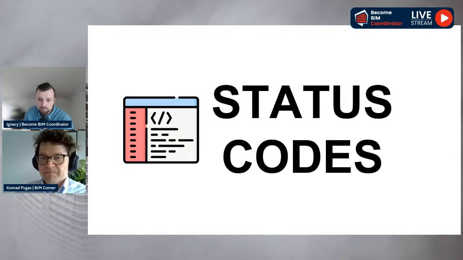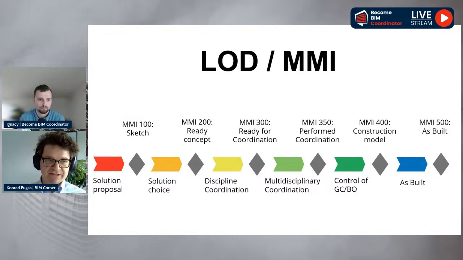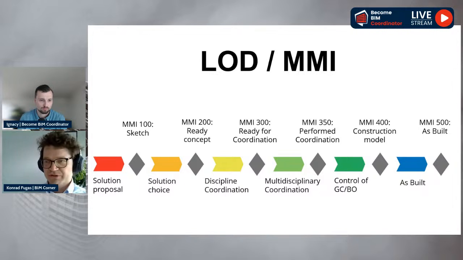Yeah. So when we begin to use BIM models interdisciplinary, we need to establish communication rules. If I worked on my model for 1 week and made some changes, I would have to have a way to communicate to my colleague or somebody else what information from my model they can use as a background for their work. And this is the place where we use object statuses. In Norway, we use a process called MMI, Model Maturity Index. But for the international audience, it is very similar to the framework of level of development.